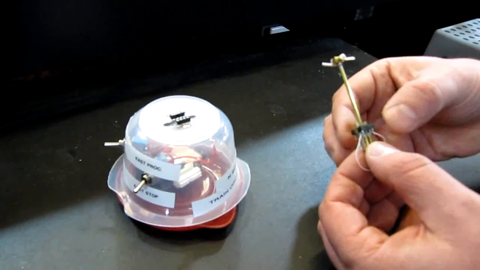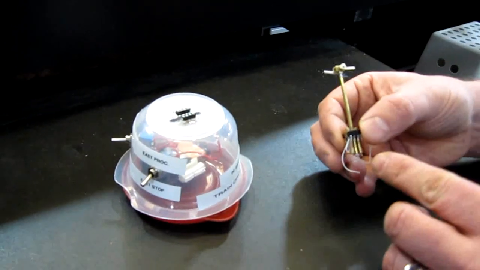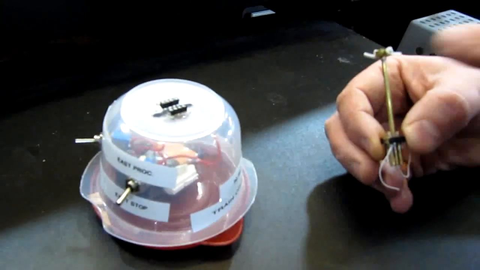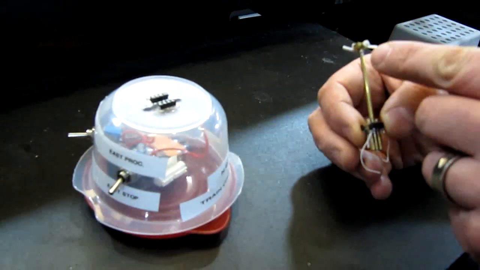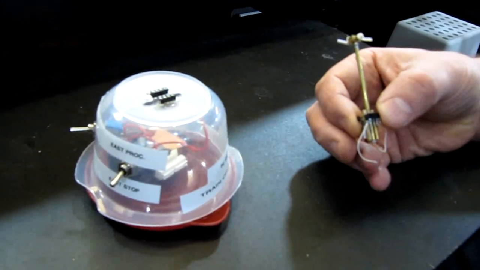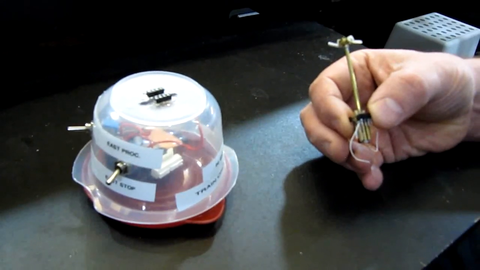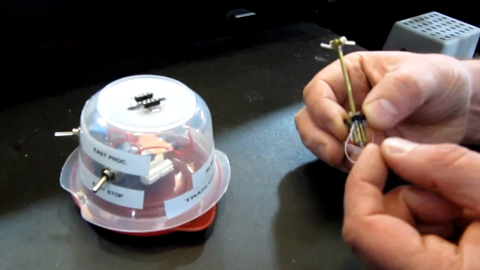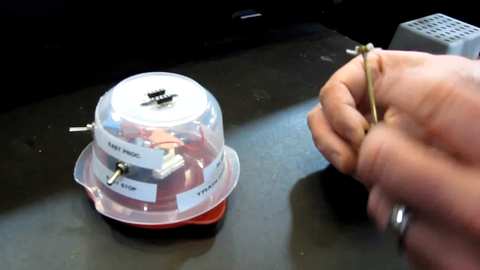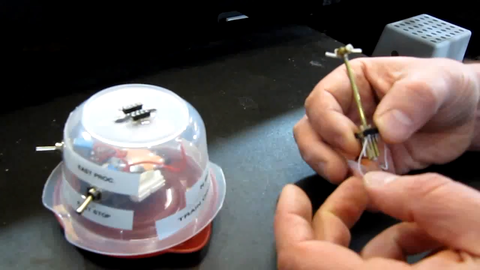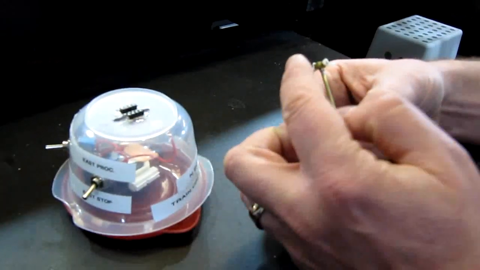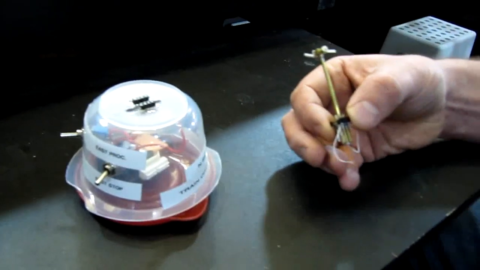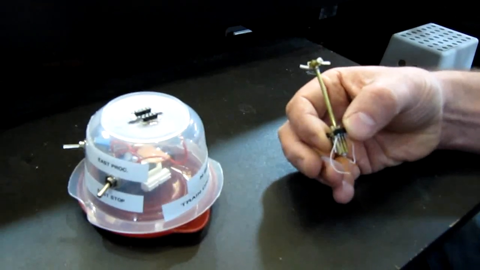The way it works is the nitinol runs up the center in an insulated sleeve over one turn of a pulley, which is about a two millimeter pulley, and then back down on the outside of the semaphore into a barrel. Inside the barrel is a compression spring and at the end of it is a piston. You'll be able to see it on this one here because unfortunately I've broken one side of it. This blade is actually just pushed onto the end of an axle that goes through the middle of that pulley.